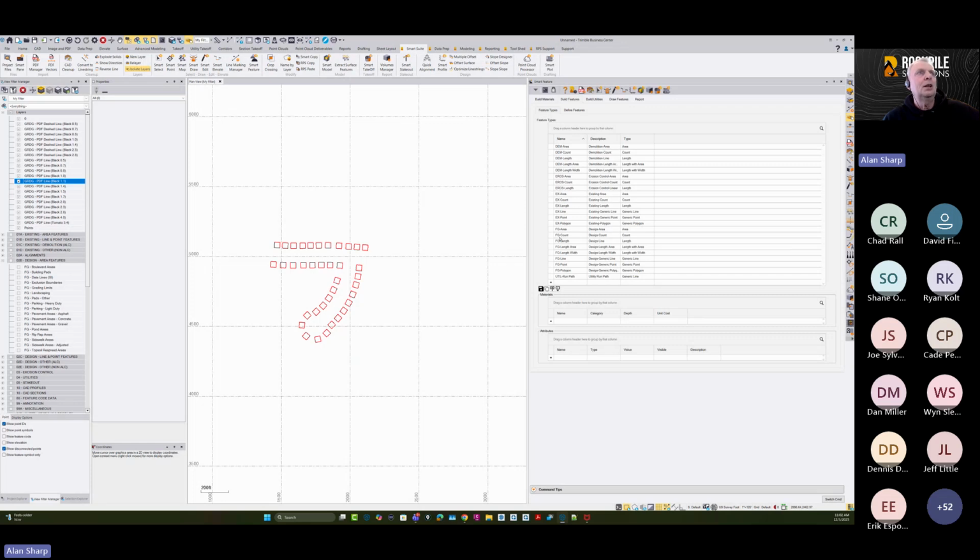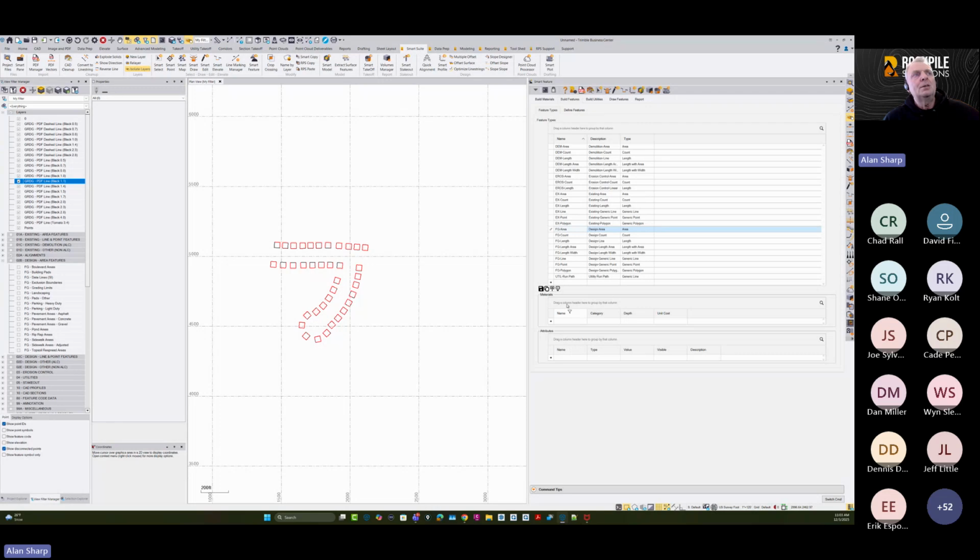And when you define a feature, let's just pick one. Then down here, when you define the feature, you just give it a name, you give it a description, and you give it a type. And then down here, you can say that when I build these, I want certain materials always assigned to these, if you want some defaults, and I want certain attributes always assigned to these. So you can choose that a finished grade area will always have this attribute, and that would then apply to any area feature that you build of that type going forward.